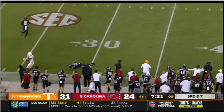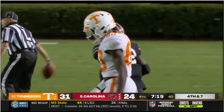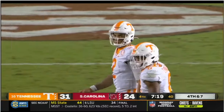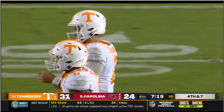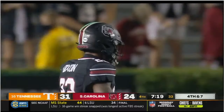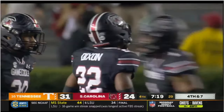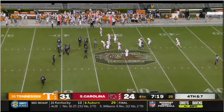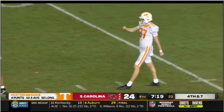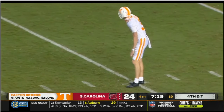Garantano over the head of Brandon Johnson. It's 4th down. Working against Jamie Robinson. They like Robinson so much. Another one of those freshman starters from a season ago. That ball high from Garantano. A missed opportunity for this Tennessee offense. They started this possession right at midfield, and they couldn't advance it even 5 yards.